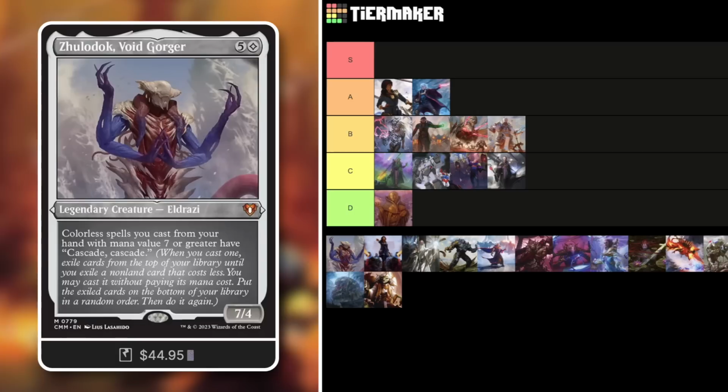Regardless, moving on, we've got Zoladok, Void Gorger, a 7/4 Eldrazi for 5 and a colorless. Colorless spells you cast from your hand with mana value 7 or greater have cascade. So yeah, this can give you a lot of value, cascading again and again with your big spells.